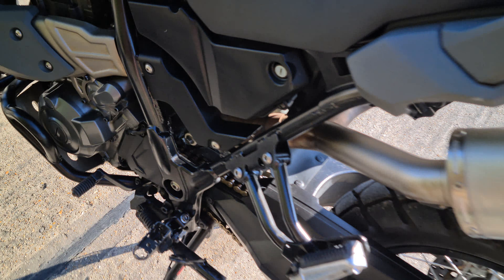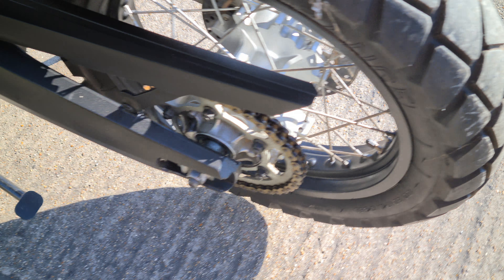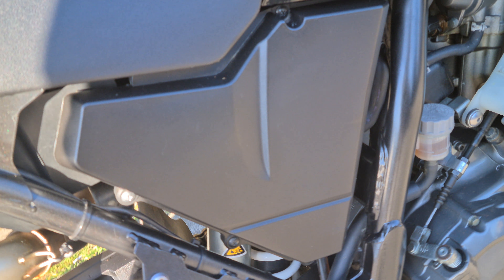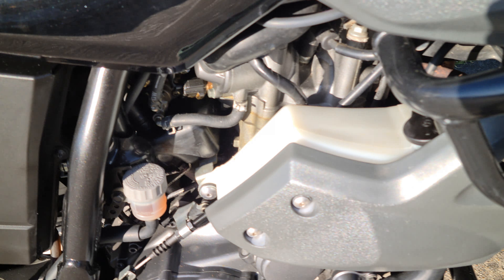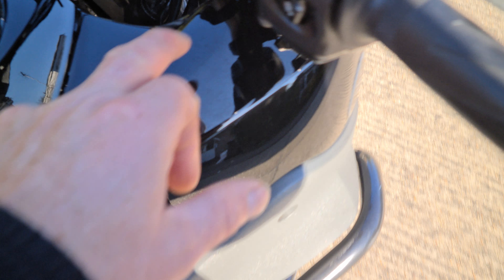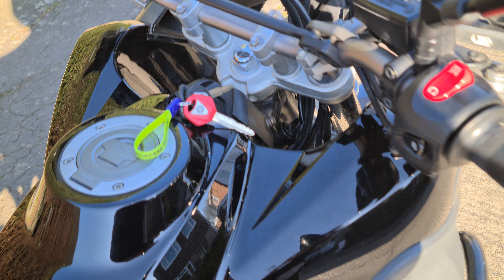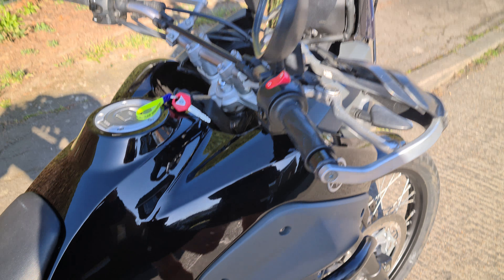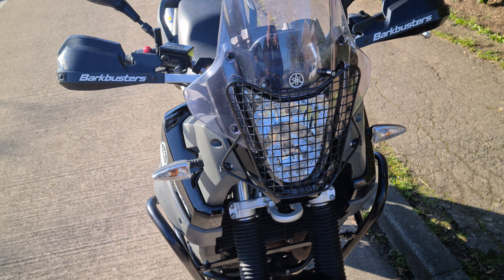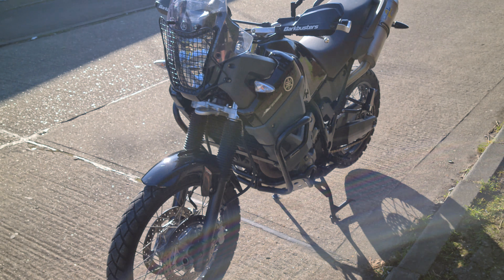The engine, bodywork — it's just immaculate. The wheels are gorgeous, it's like a brand new bike, it really is. There's a tiny chip in the paint here and a chip here, and what that is, is where they've lowered the bike too much and the handlebars caught. But apart from that, this bike hasn't got a mark on it.